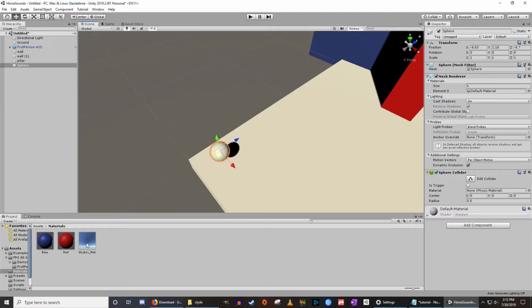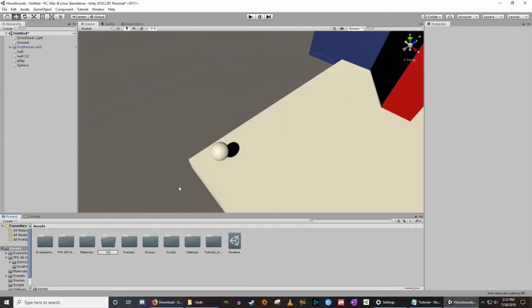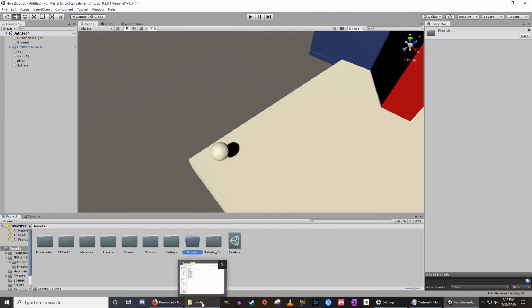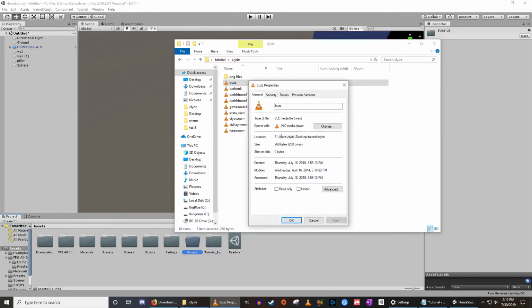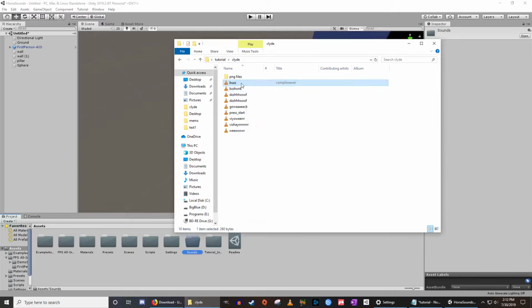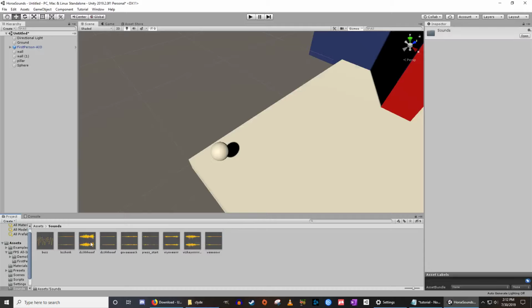We're going to add something to it. What we're going to add is our own sounds. So if I go into the project menu and go to assets again, I'm going to create my own folder, and it's going to be called sounds. I have some sounds prepared. These are wave files, but they can be OGGs, they can be MP3s. It doesn't matter much. If something doesn't work, try something else. Let's choose this one. We're going to drag this sound onto our sphere.